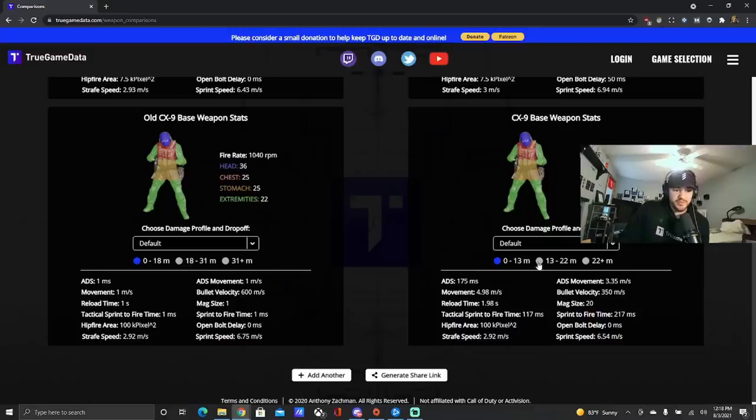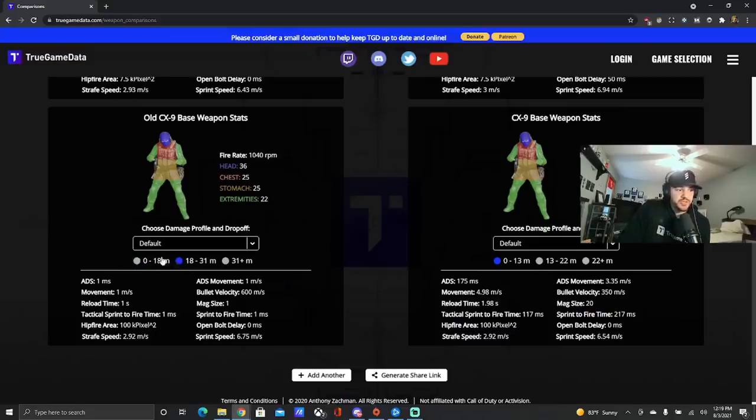The second drop-off was, I guess I don't know, because the original old CX-9 stats were stats with attachments, because it was a floor loot gun with attachments on it. So with that build, it was 18 meters for the first drop-off. The new no-attachment CX-9 that was just released was 13 meters, so it's probably actually about the same. And that 18 was probably because of the attachments, so we just won't know that.